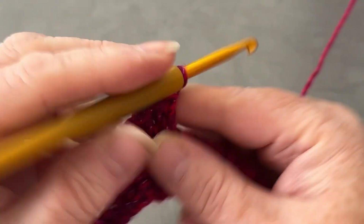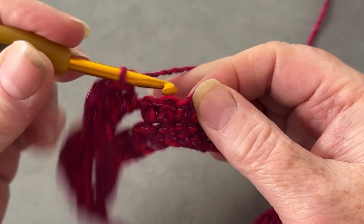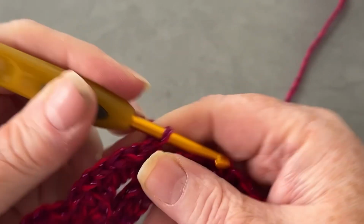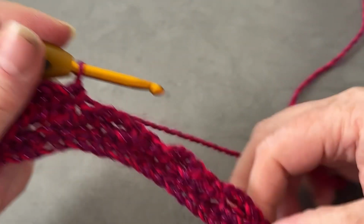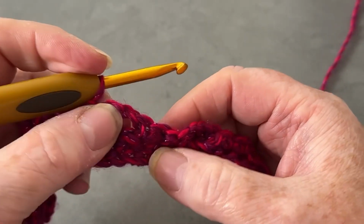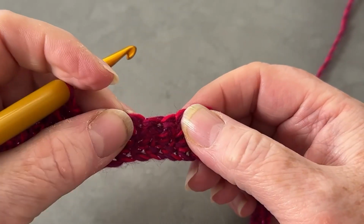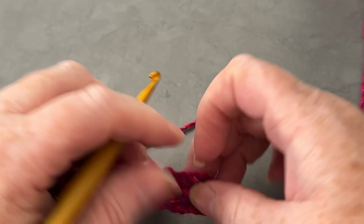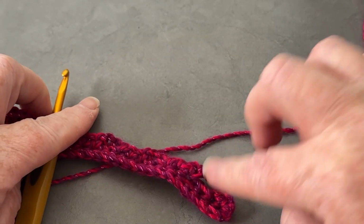So there's my 5, and there are my 3 stitches, and in the center one, the second one in, I'm just going to do my UK double or US single. So I'm going to carry on and repeat that. I'm going to do 5 in my spaces, and I'm going to anchor it into the center of the 3 stitches, and I shall catch up with you once I've done my very last fan at this one here.